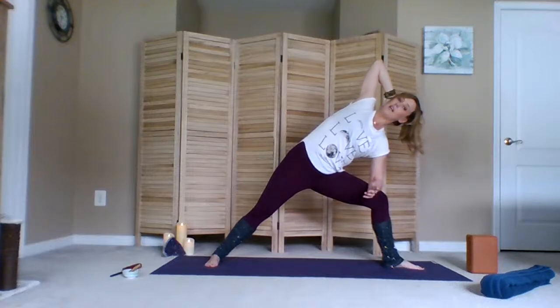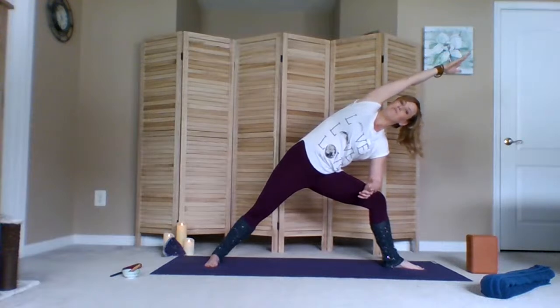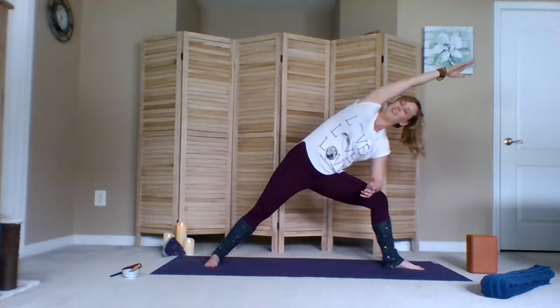Again. If you're here with a bent elbow, just shine that light right through your heart. Let it be there. Another deep breath in, and a deep breath out.